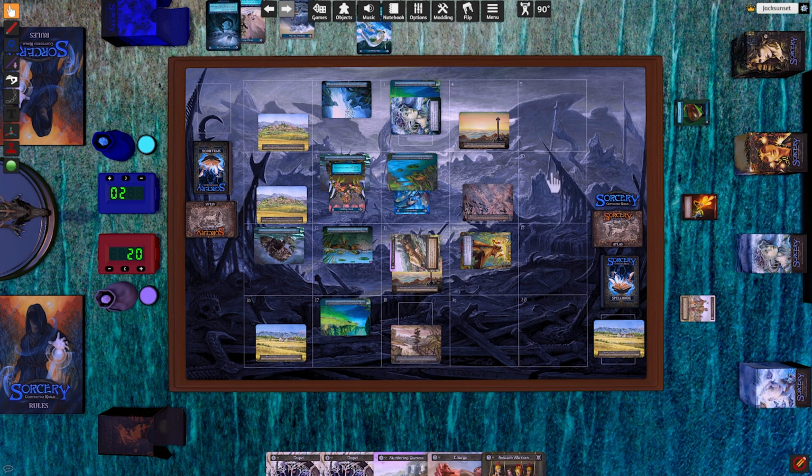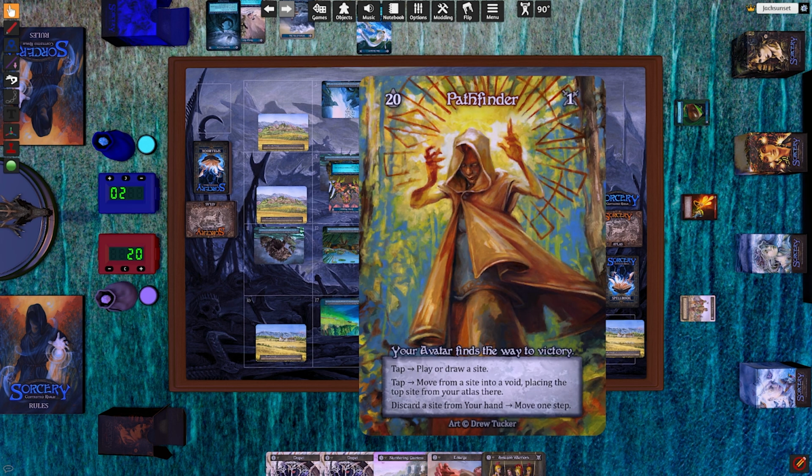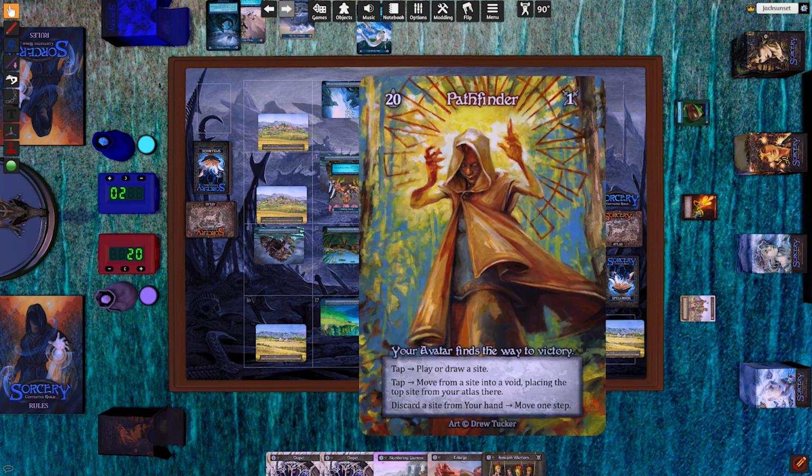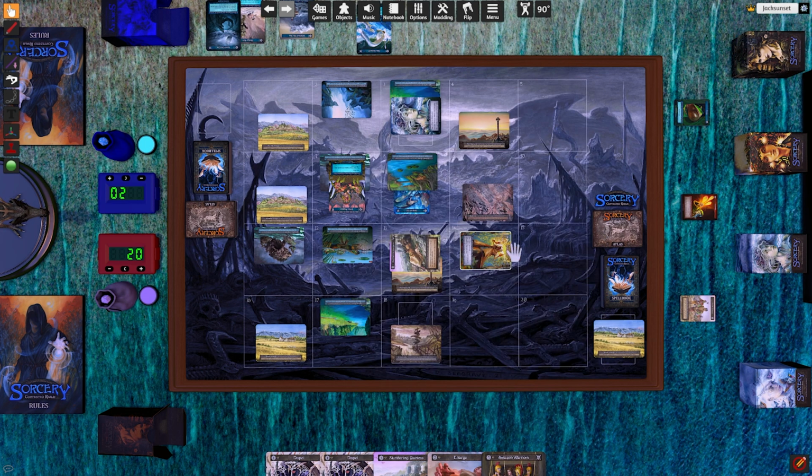But that's the best thing we could be doing right now before the game launches in September, is to post feedback. I don't think anyone wants a game where Pathfinder is the only reasonable avatar to play if you're trying to win. We want some variety. Variety is the spice of life. And hopefully it becomes the spice of Sorcery, and we see a lot less Pathfinder on the field. That would be incredible.